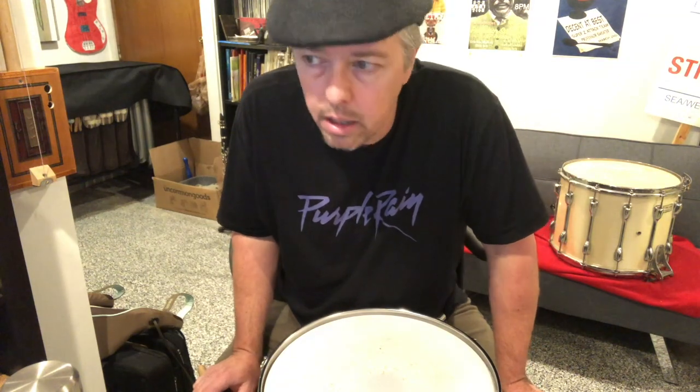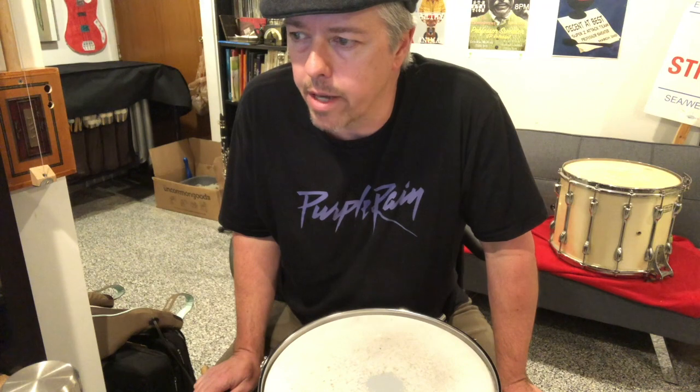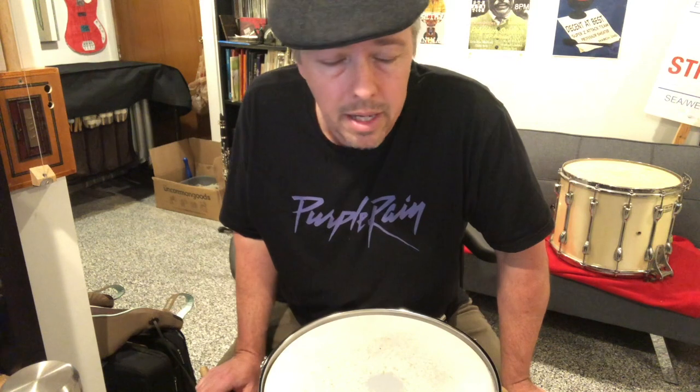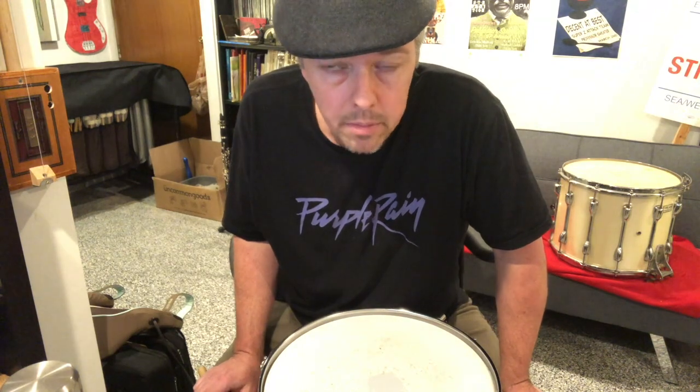And then as we move to the 3rd and 4th measures, we move up to 3 to 4 inches off the drum, which is about a mezzo forte, we'll call it. And then the 5th and 6th measures, when the band is up at the top of their scale, that's when we are at our loudest on the snare drum, and that we'll call forte, which is about 5 to 6 inches off the drum. Now keep in mind again that that's all relative to the drum you're playing, because you may be playing a particularly loud drum.